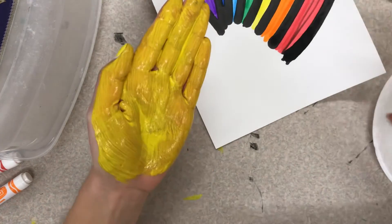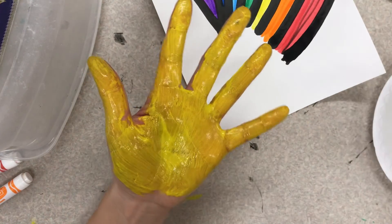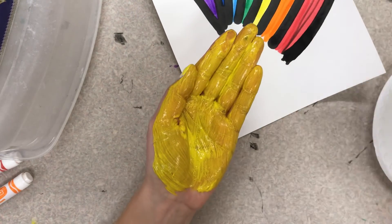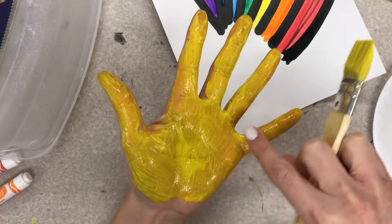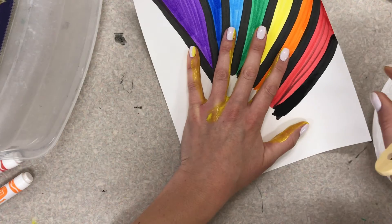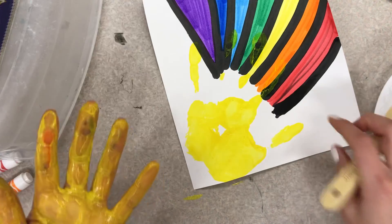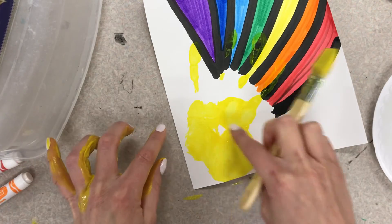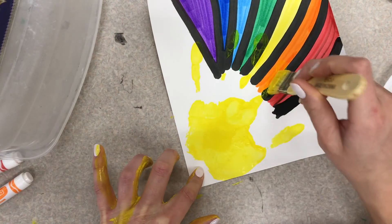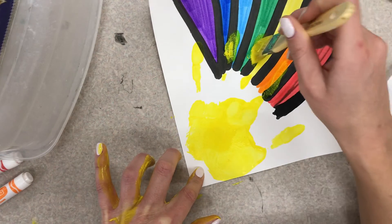When we do the sun, we want it to look like it has lots of rays. In order to make it look like it has lots of rays, we're not going to keep our hands shut — we're going to open up our hand so that the sun has lots of rays coming out. So you're going to place your hand down, hold it there and smush it, push it, and then reveal our sun. If there's any little part that is not finished, I'm going to paint it in and just make sure that you can really see your sunny lines.